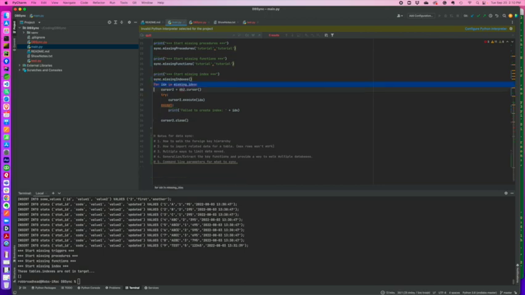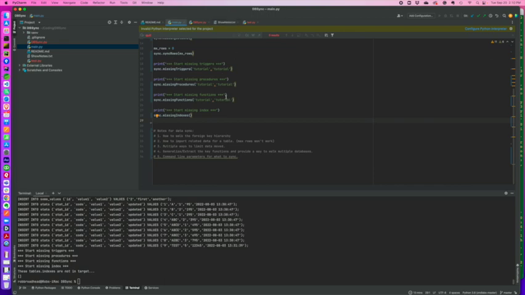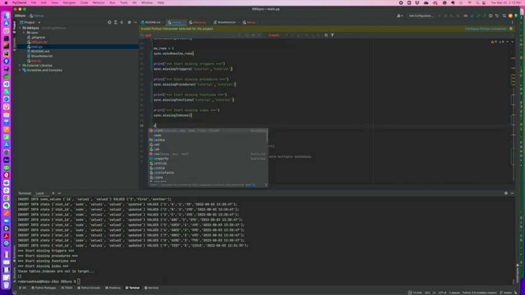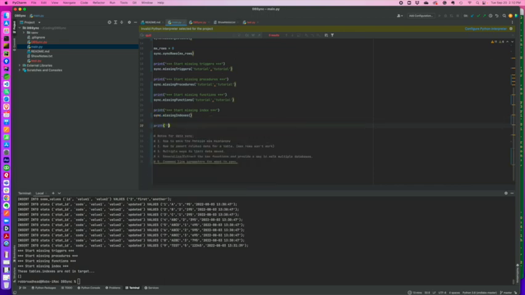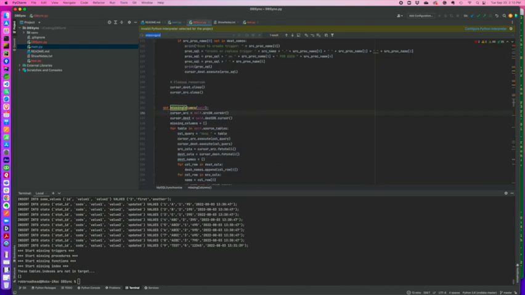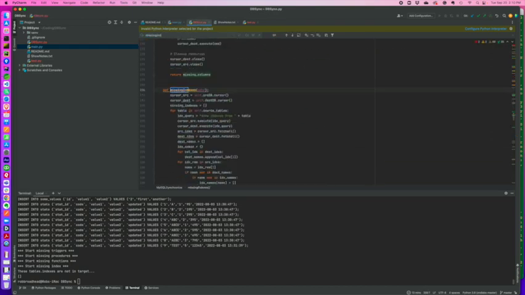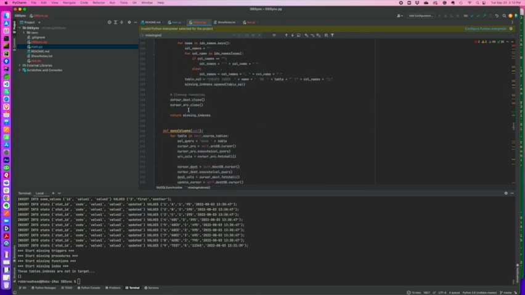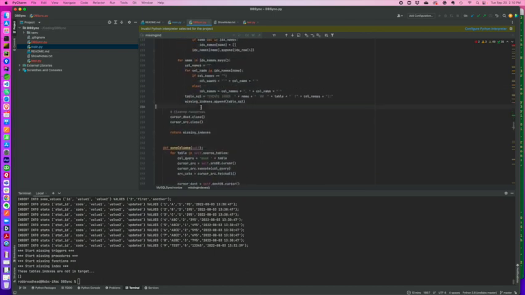So missing indexes is doing the same. I'm going to need to actually build this out. And then we're good. And so we're going to print application complete. And we're going to go over here. I'm going to spell it right. And we're going to go to missing indexes. And we're going to throw that little thing in because it apparently is creating our... Yeah, so it just does it here.